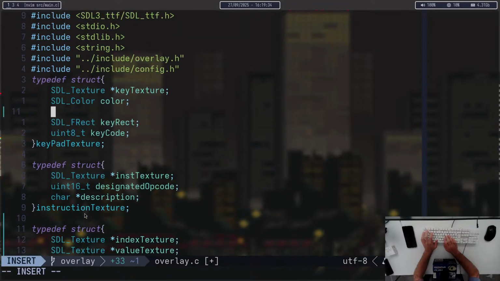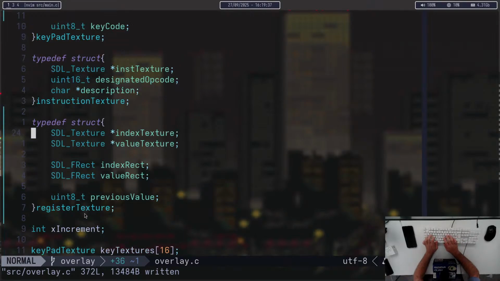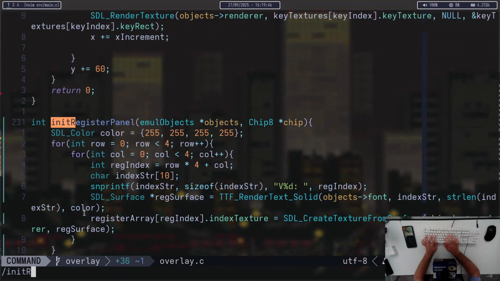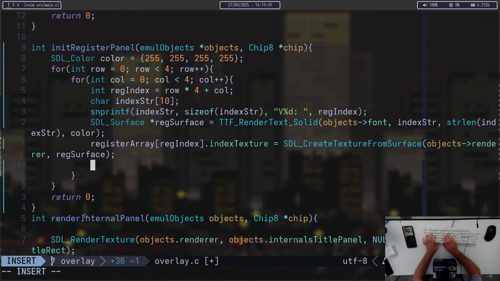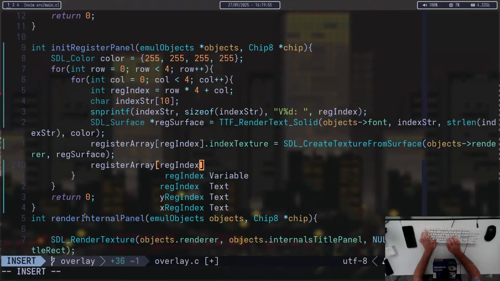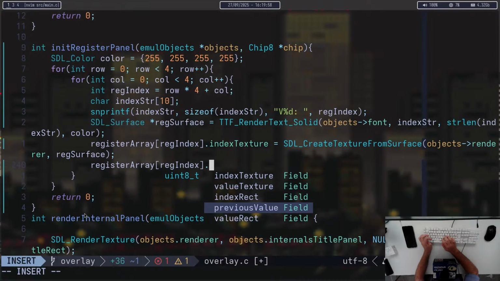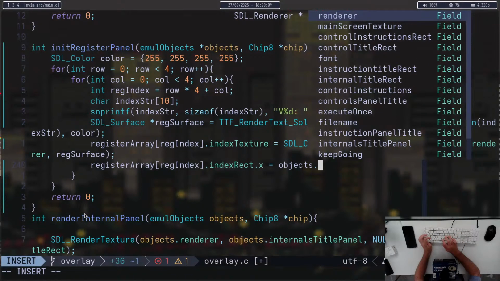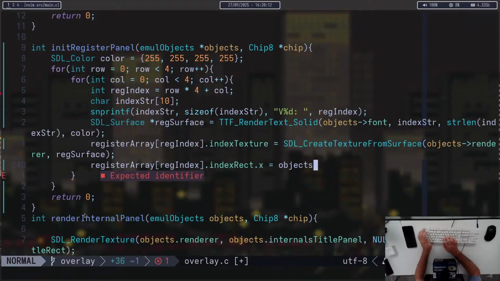Let me actually... Okay. So I could say register array with the reg index dot index rect dot x is going to be equal to objects dot internal. Actually, I'm going to have to set up an x and then a y as well.